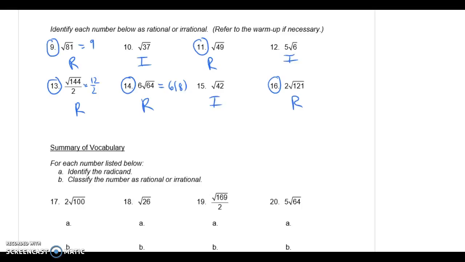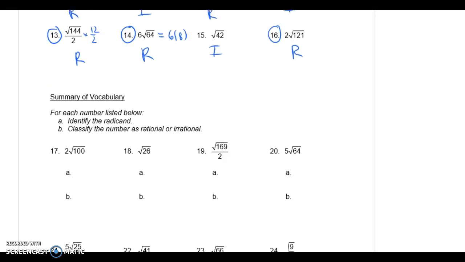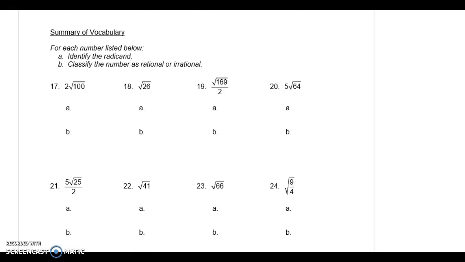Even if I were to simplify them, which means take out any perfect square factors, which on these I cannot, but if I were to do that, I would still have numbers in the radicand. There'd be no perfect squares completely out. Okay, so let's kind of put this together and take a look at a couple of these problems. Let's just do a few.